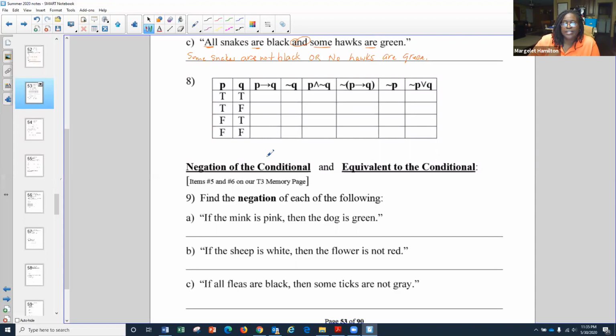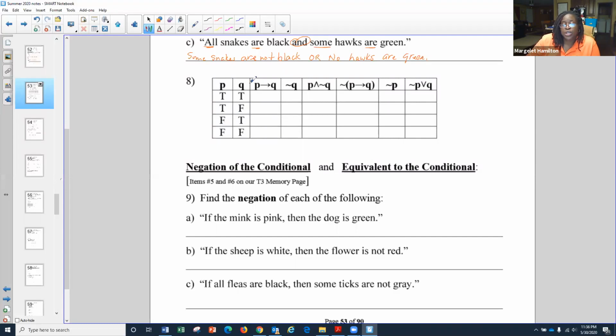Okay, should be there now. So we're looking at P implies Q. First things first, I want to remember our setup. If you're having two simple statements, our P and our Q, remember our first statement is always half true, half false. Our second statement is true, false, true, false. This gives us our 4 possible cases with these two simple statements.